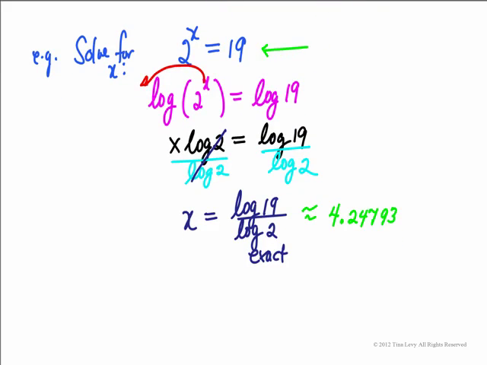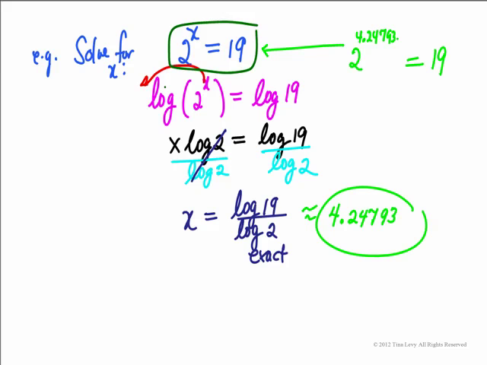If we go back to the equation, this is saying 2 to the approximate 4.24793, where the numbers actually go on forever, equals 19. That seems appropriate because 2 to the 4th is 16 and 2 to the 5th is 32. So that becomes our value for x. The important step was we took the log of both sides. That's how we're going to solve these. And once we do that, we use our property of logarithms to go on further.